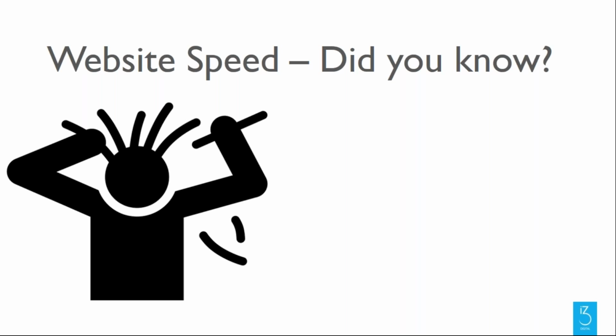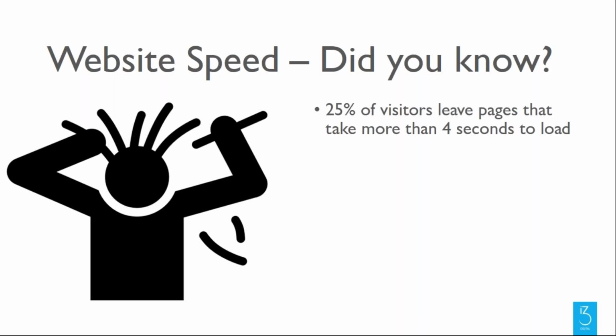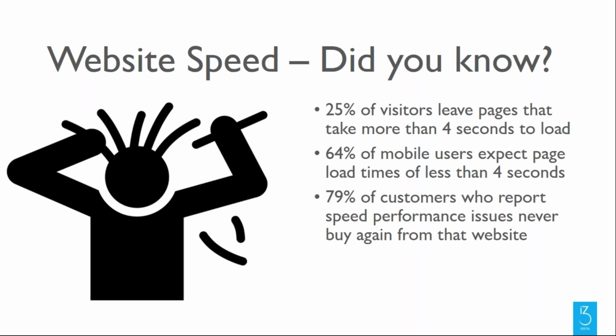Another thing that we found is that 79% of customers who report speed performance issues never buy again from that website. And both of us have been in that situation, haven't we? So I think I was booking a holiday a couple of years ago with Experian, and the website experience was so bad that I've never booked again with them since. Yeah. And similarly, Keith, I think you were talking about something you bought recently. Yeah, something that I bought recently.